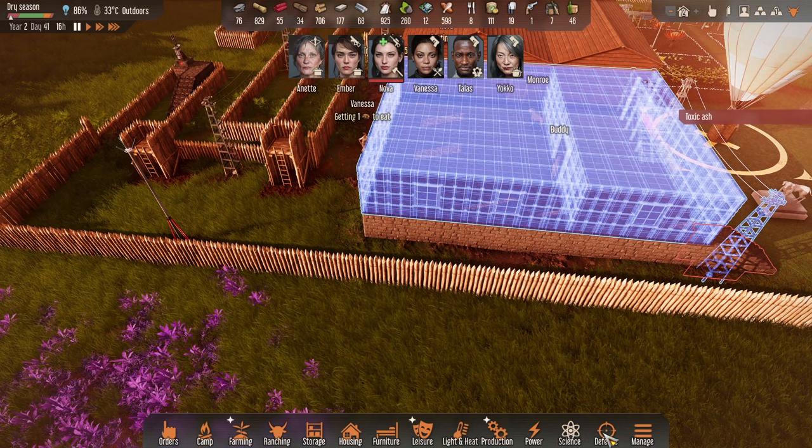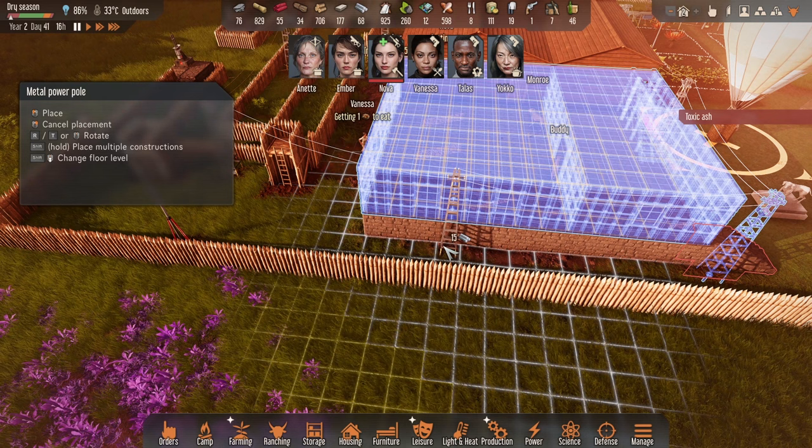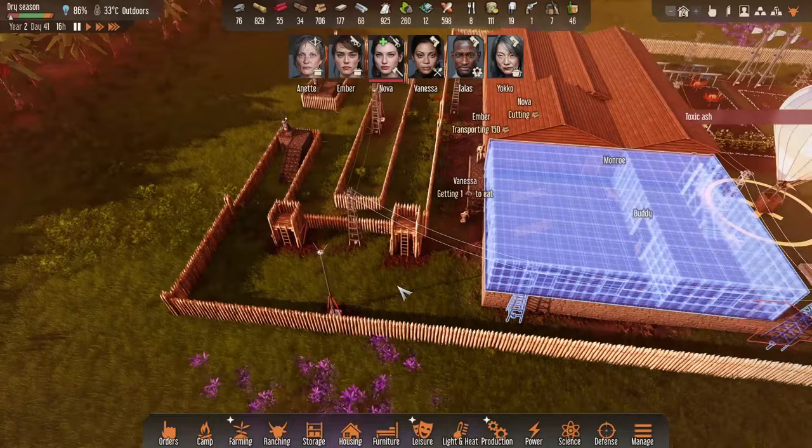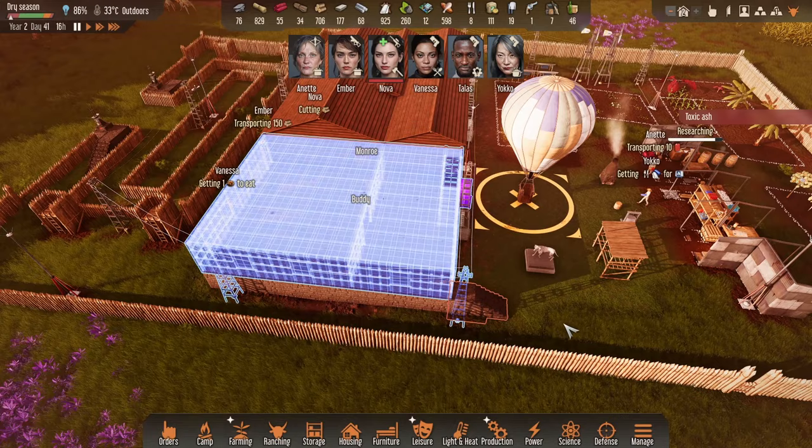And then another one, I think in the middle here, look, does that connect that one? Not quite. So it's got to be there. So it connects to the other one. There we go. So put one of those there, and then we kind of have a loop. We've got like a grid going all the way around. So they're all connected. It connects around our main building, and then we've got that there.